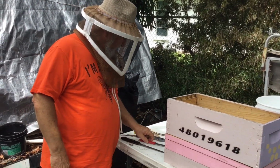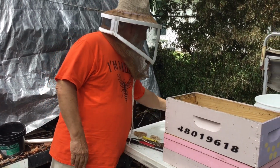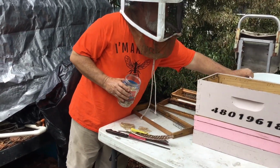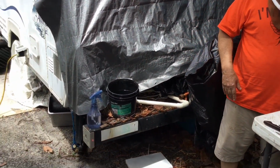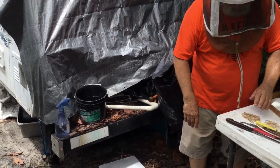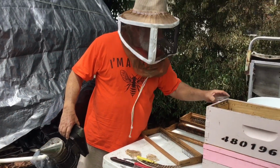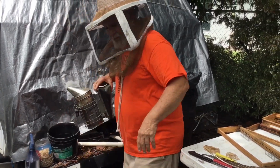I've got my knives, my hive tool, my feather, plenty of rubber bands. We got a bucket to put odd bits and scraps of things into. I've got my bucket to rinse my fingers on now and then. I've got my spray bottle of water, because sometimes water is better than smoke. Vinegar spray is behind you on the table there, dear. Let's just get those out of the way. Fewer things on the table you don't need on the table, the better.